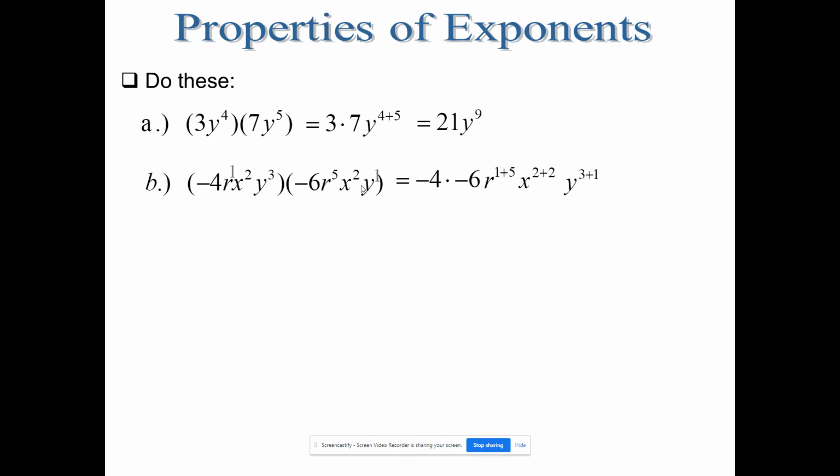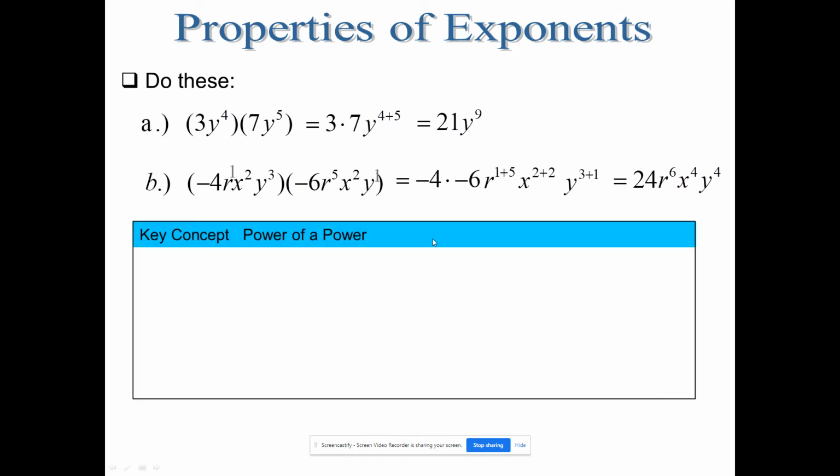So far, we've looked at what's called the product rule. So that's what do you do with the exponents when you're multiplying, right? So two parentheses touching each other means multiplication. So you add the exponents. Okay, those are the rules here. This is what we did. We've already done this.